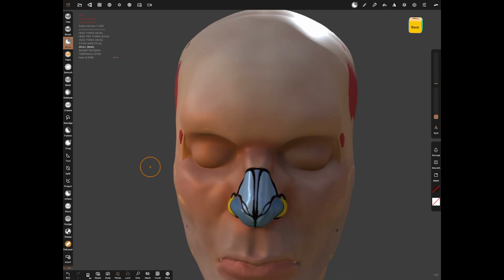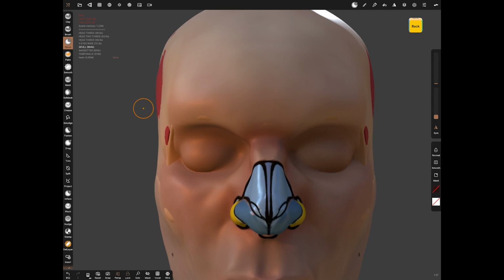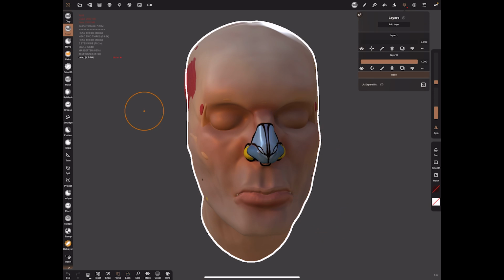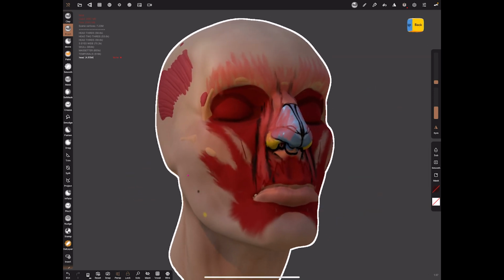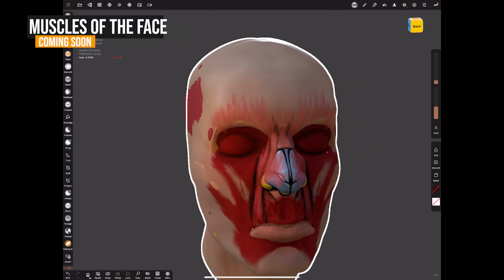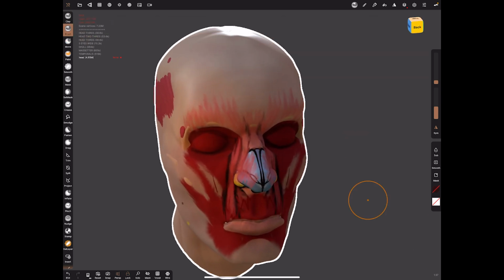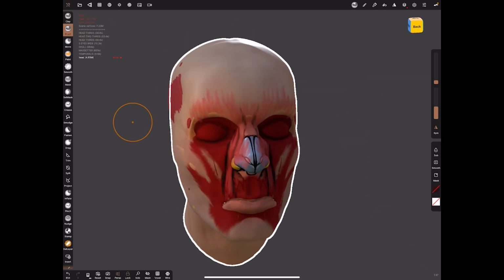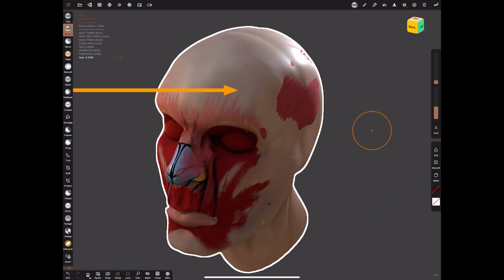Now this video has got a little bit about the brow as well, but the brow has got a lot of muscle rather than cartilage, where there's no cartilage in the brow at all. In terms of the muscle, over the top of everything I've showed you, I've just quickly sketched where some of the major muscles are going to come into play. As you can see, as you go up the nose, there's nothing really to focus on at the top and over the brow. That's very much driven by the bone structure coming out here to where the temple is on each side.